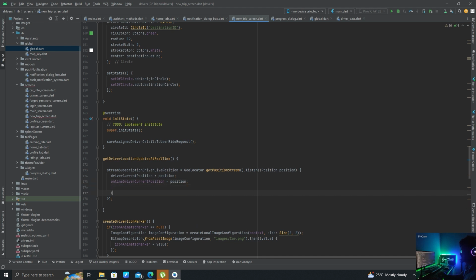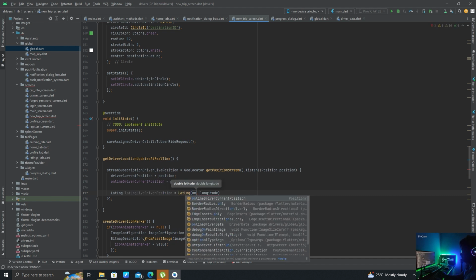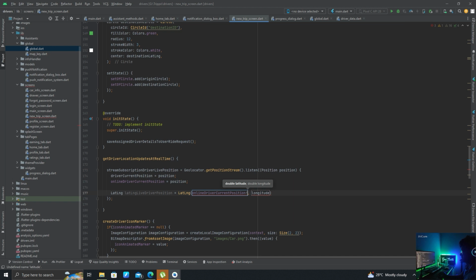Latlang latlang live driver position equals to latlang online driver current position dot latitude and online driver current position dot longitude.